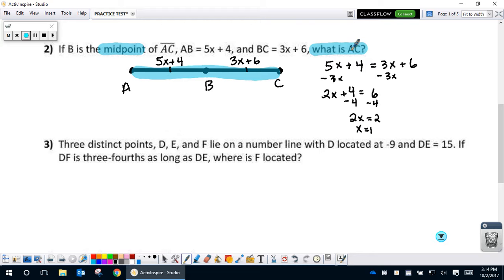But we can't stop there because we know the question wants to find the length of AC. So we have to take our x, substitute it in. Okay, so that distance would be 9, and just double check that you get the same distance. So this would also be 9. So AC is 9 plus 9, which is 18. So we should be writing our answer as the length of AC is 18.